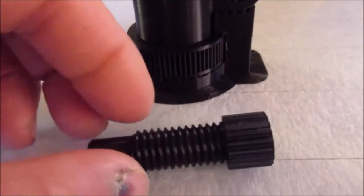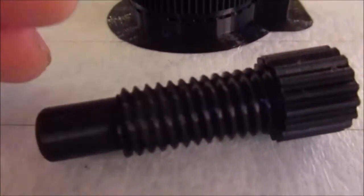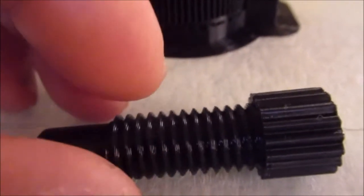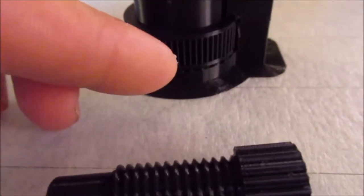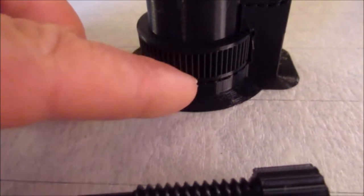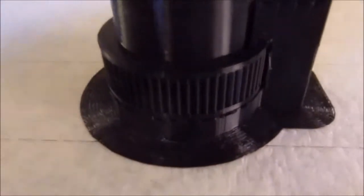So what I ended up doing was drawing a triangle with this pitch, using it as a cutting tool, and running it across the whole of the worm gear. As you can tell, they're not even helical, they're straight. So I don't know how well it's going to mesh, but that's not how you would do it on a lathe.